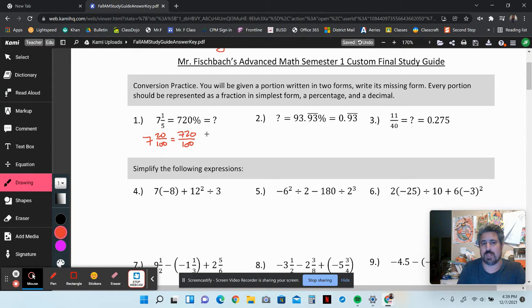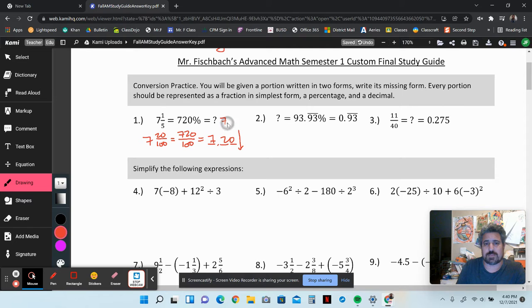So these are equivalent. So we're looking for the decimal value that's equivalent to this, right? And the nice thing is that when you have it as a percent, it's already basically a decimal, because all you have to do is recognize the fact that you have this percent sign at the end, and percent means per 100, so it's really 720 over 100. And that means that it's going to be 720 ending in the hundredths place, right? Or 720 hundredths. So technically what that means is that if you were to think about your place values, right, it's going to end in the hundredths place, which is right there, and it's 720. So it's going to be 7.2.